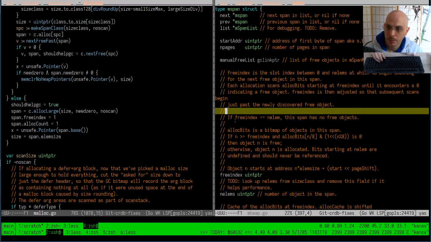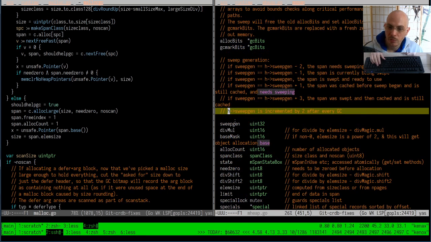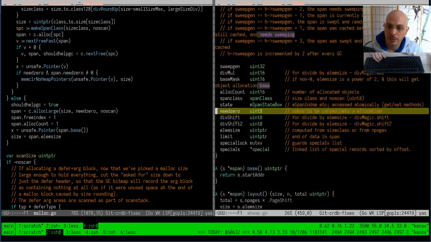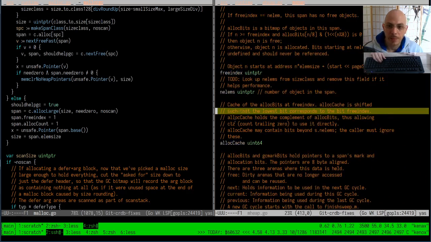So what we're looking for here is actually exactly what we see in this file. It's a list of fields that are defined for every span.